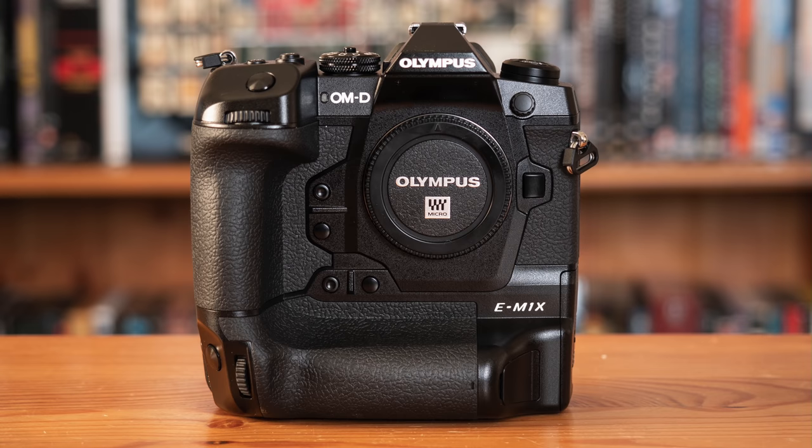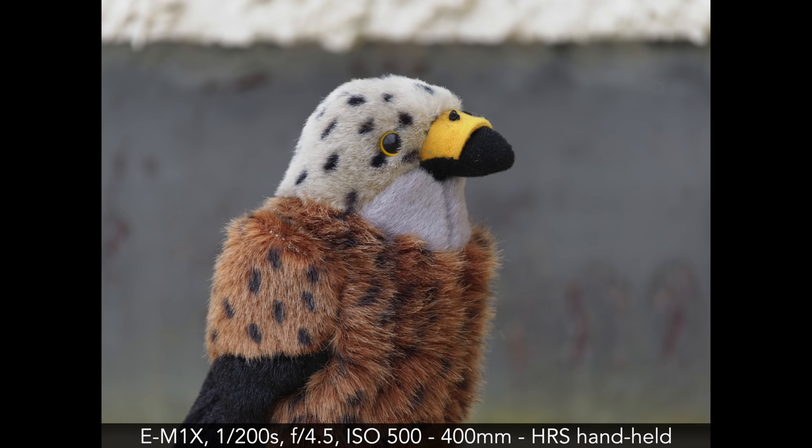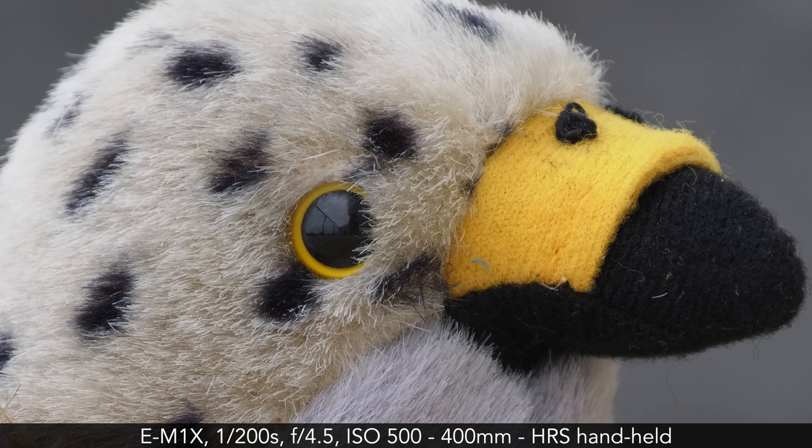The EM1X has a high resolution mode that works handheld and gives you an 80 megapixel file. The good news is that it works even at 400mm, as you can see, which is quite impressive. However, your subject needs to be still, which is not always easy with wildlife. Even if it just moves a little bit, there will be less details and some artifacts.